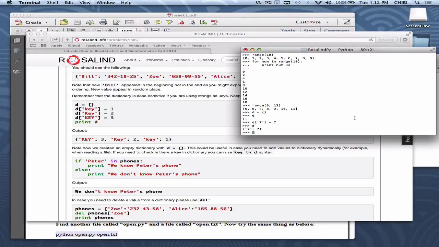Usually you want the value to be the list. You want some kind of way of referencing some kind of gigantic list, right? So in that case, you can give it a name. For example, if you had a list of genes in a pathway, your key would be the pathway name, which can just be a string, and then your value is a list of strings of the gene names that belong to that pathway. So that's one example of an application of a dictionary.